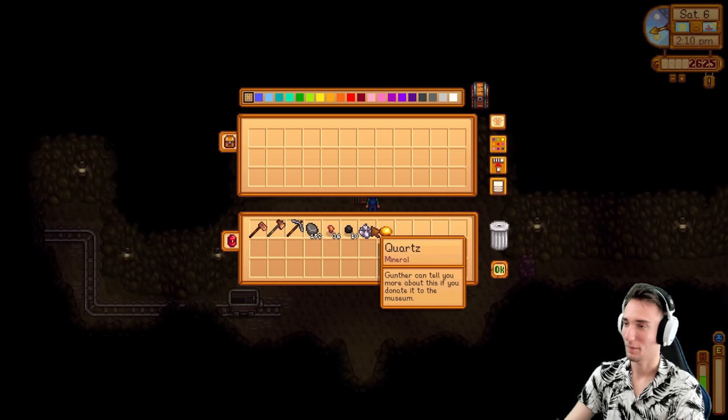Ooh, here's a bunch of copper. I think we can craft a bomb. That'll save us some energy. Ooh, these guys are gonna be really annoying. We don't have any way to defend ourselves. What are we supposed to do here? I think I have to... Nope, we got a ladder.